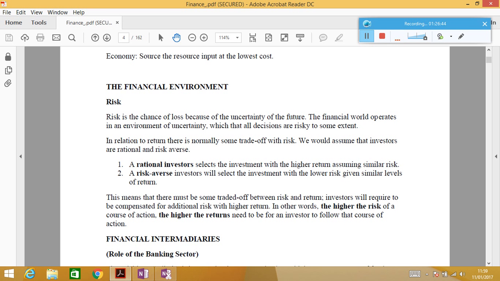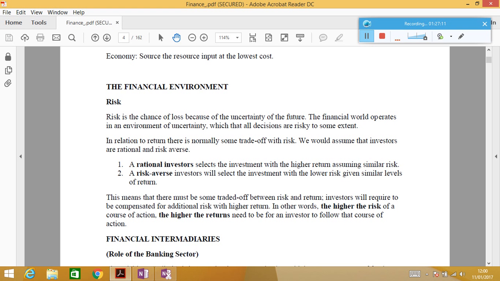Warren Buffett, where would I put him? Rational investor. He likes to take risks. Risk averse is those who don't like to take it. So you must decide what your character is, whether you like it or you don't. Like me, I love to take risks. I don't mind if I lose as well. I just want to give it a try. That's my character. So you put yourself in whichever category you want.